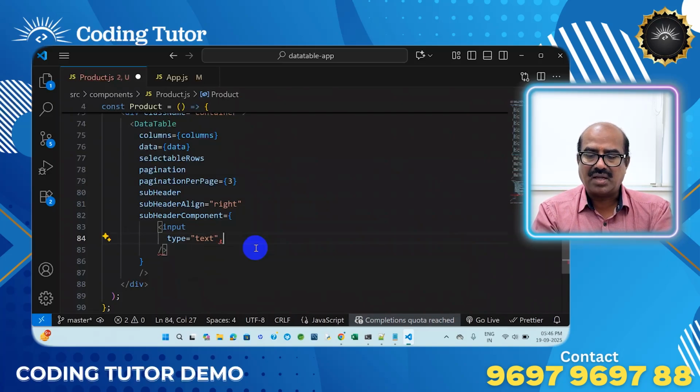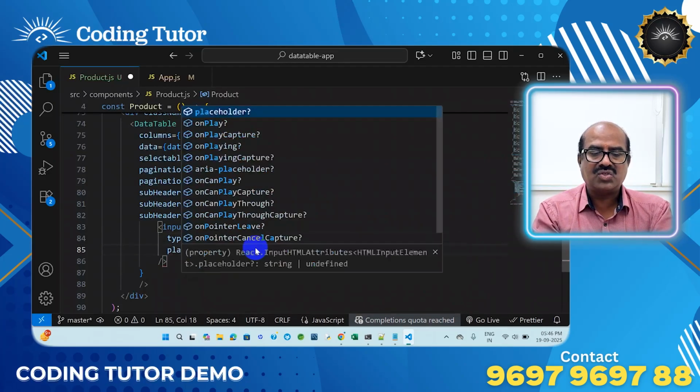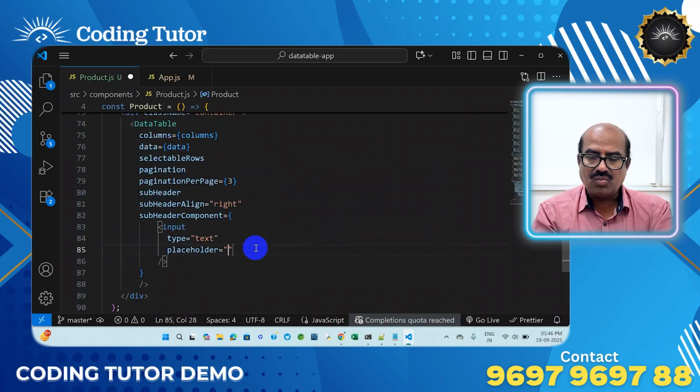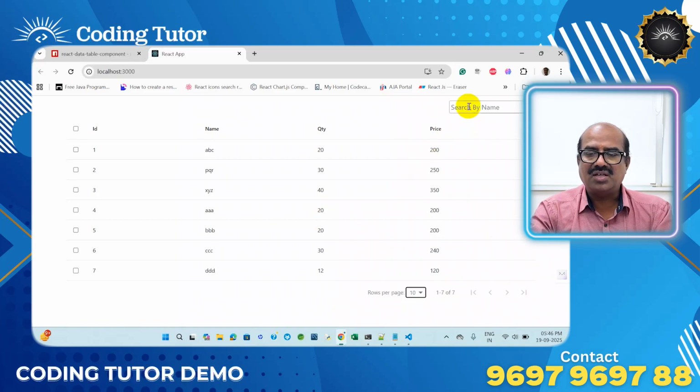After that, I'm going to use placeholder, for example, search by name. If I provide it like this, what happened? You can see here, right? On the right side top, you can see one box, right? That is the way you can use it.